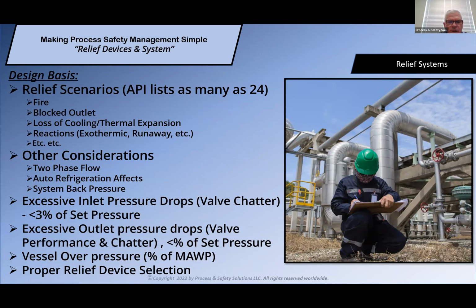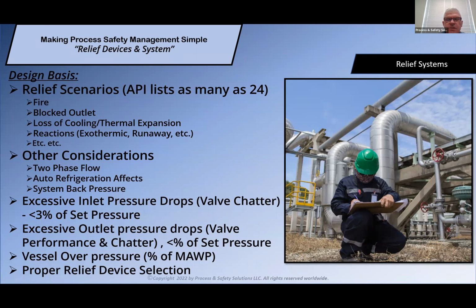How about excessive pressure drops on the outlet? The outlet of the valve to whatever device you have, whether it's to atmosphere or to one of those other devices, a dump tank, a flare, etc., those pressure drops must be evaluated as well. Typically, you want those pressure drops to be 10 to 15%, no more than that, certainly. But in any case, you must evaluate those pressure drops to see what they are, because they are going to affect the valve performance and also could result in damage. Again, chatter, where chatter is essentially that valve opening and closing very rapidly.